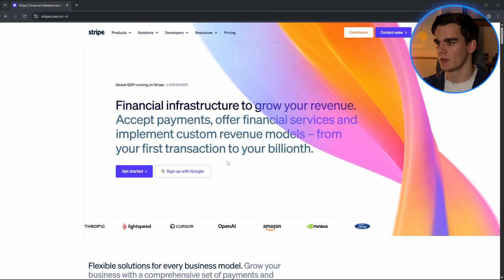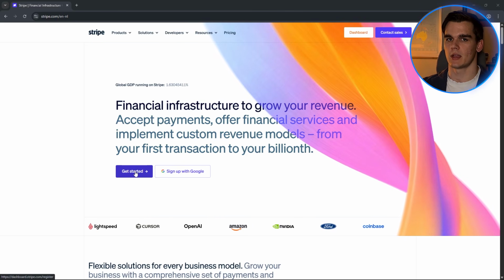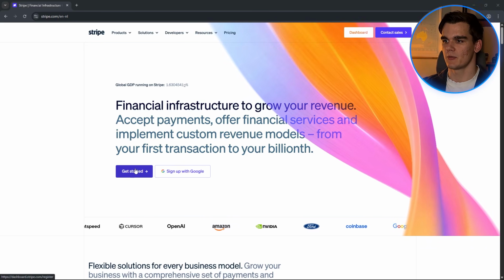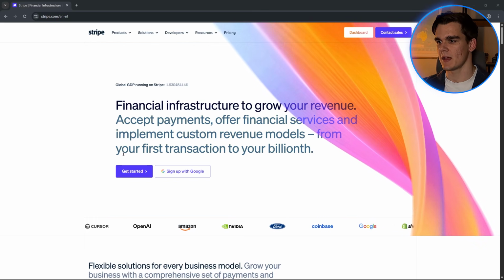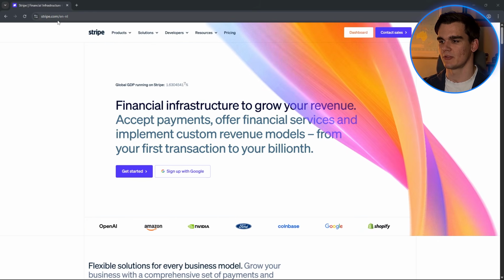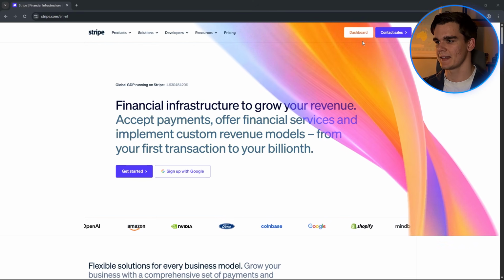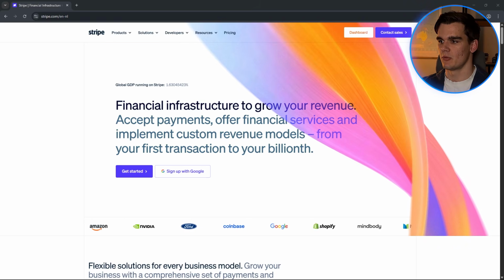So you can now go to the website of Stripe, but before we start, we have to do one thing that's really important. We want to appear as if we're applying from the UK. And to do that, you either need a UK proxy or a dedicated UK IP address. As you can see, right now it sends me to the Netherlands version of the site because I am based in the Netherlands. The option I personally recommend is using an IP address through Surfshark.